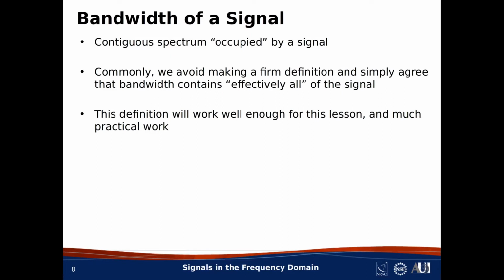So, what are we going to do? Well, commonly, we avoid making a firm definition and simply agree that bandwidth means whatever value accounts for effectively all of the signal. Now, obviously, effectively all is subjective. This may seem vague, and it is, but this works well enough for a lot of practical work, including what we need to get done in this lesson.